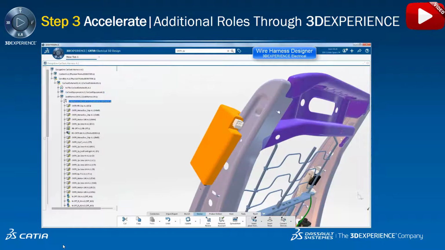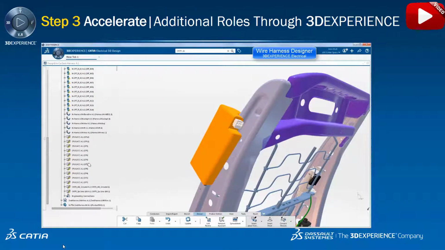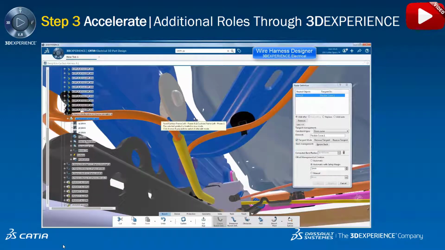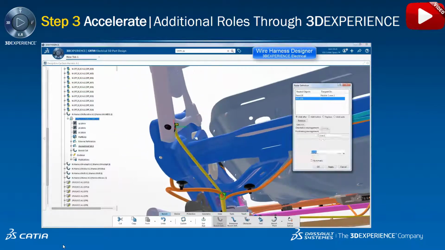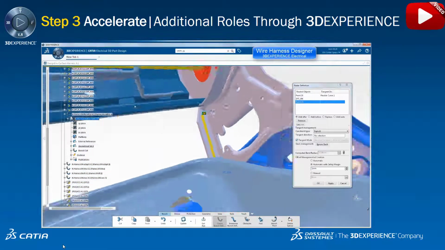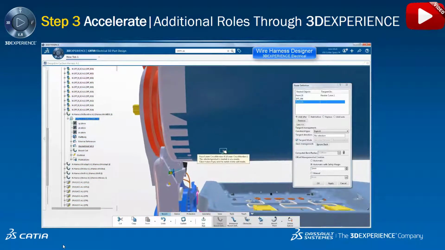We place a connector in the airbag unit, and we start routing the bundle from the existing bundle, which is at the bottom of the seat. We go through a support, and again, this support is 3DExperience CATIA. The rest is V5 data, which we are using as a context through which to route our bundle.